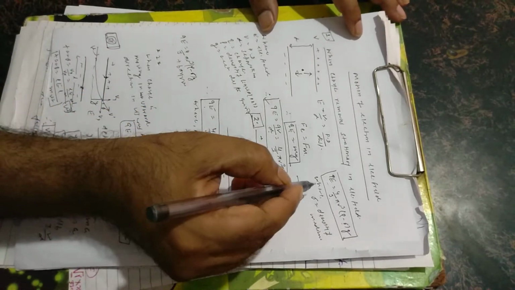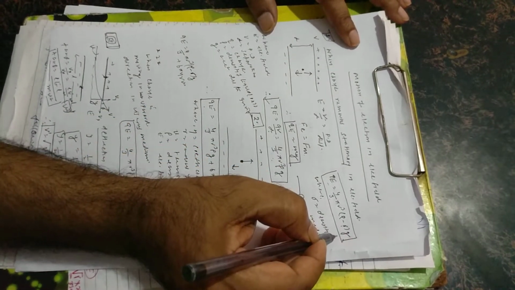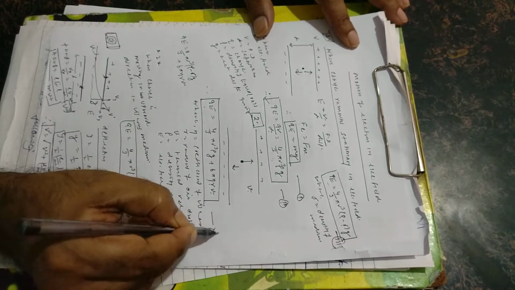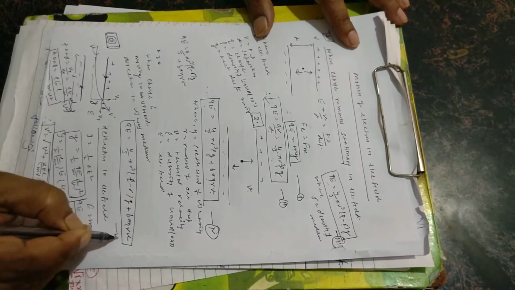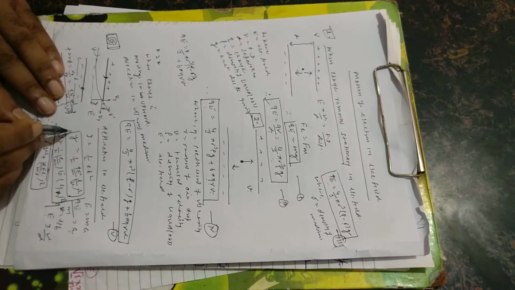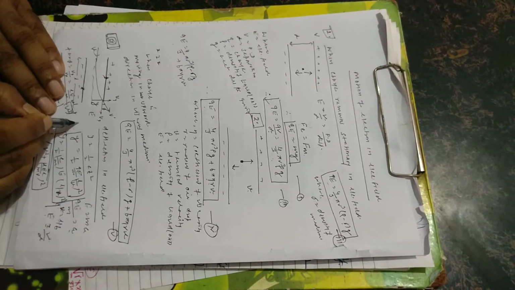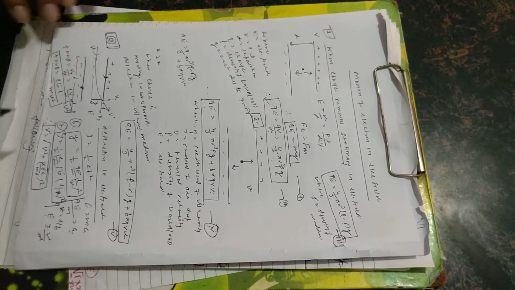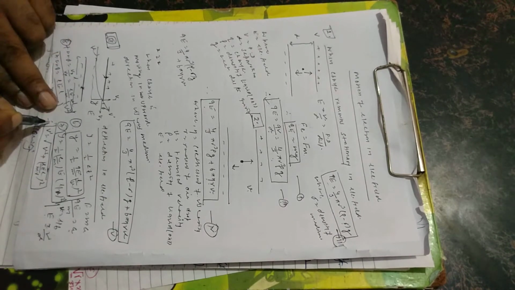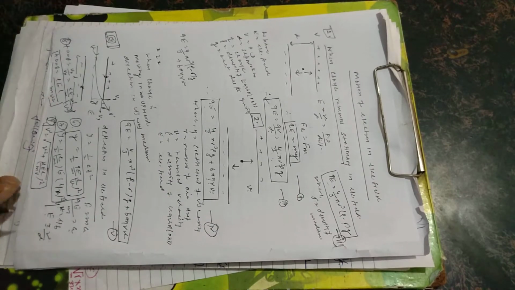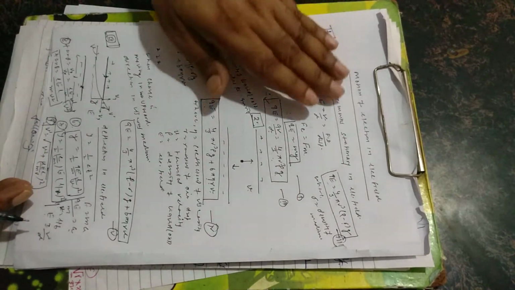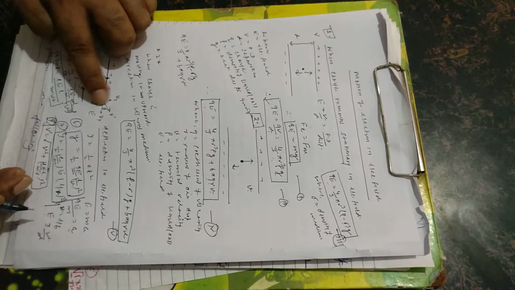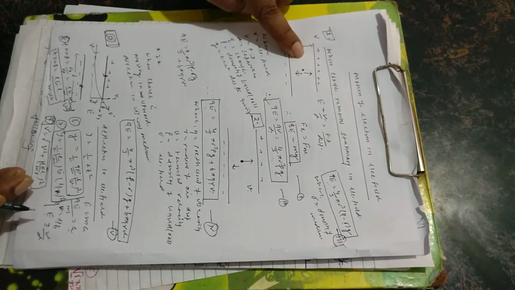So this is the 1, 2, 3, 4, 5, 6, 7, 8, and this one is the 9. These all are in regard to the motion of the electron, either in horizontal motion or vertical motion, while the charge is at rest.